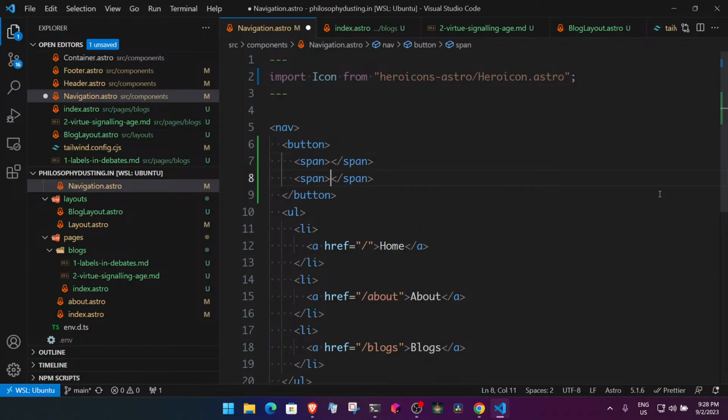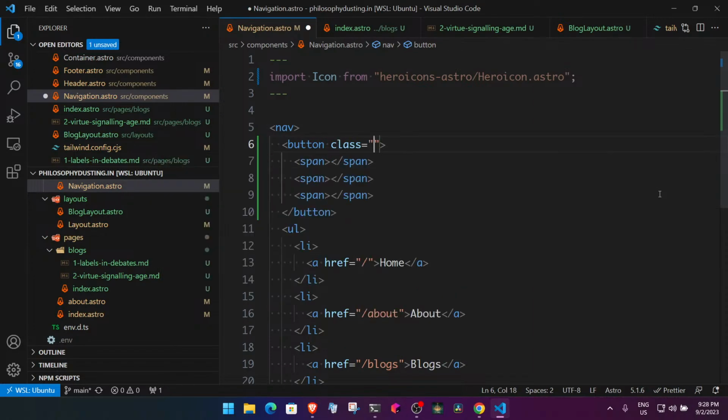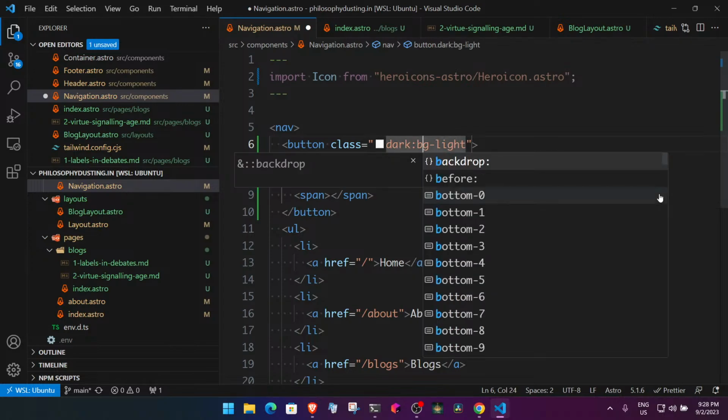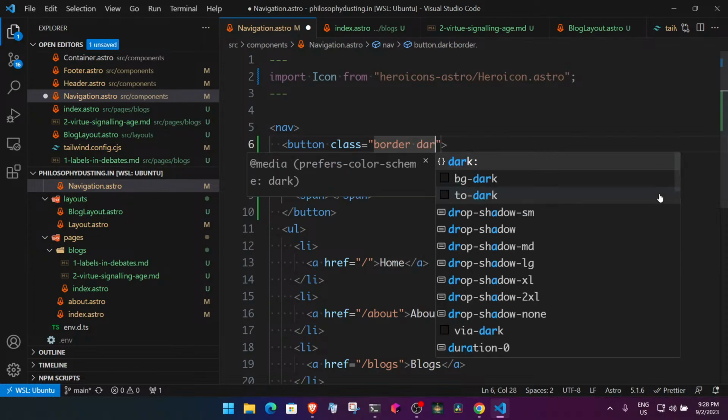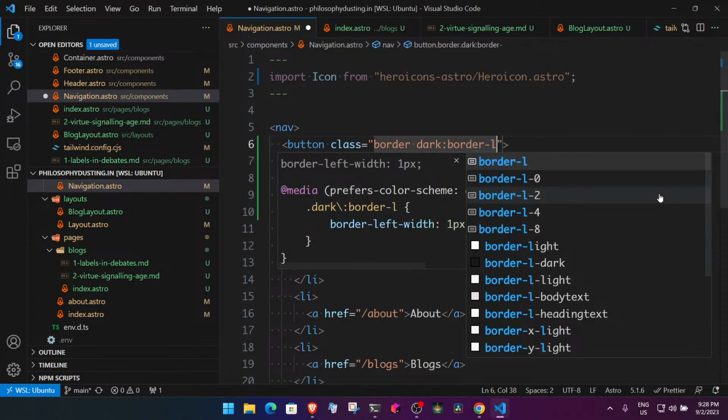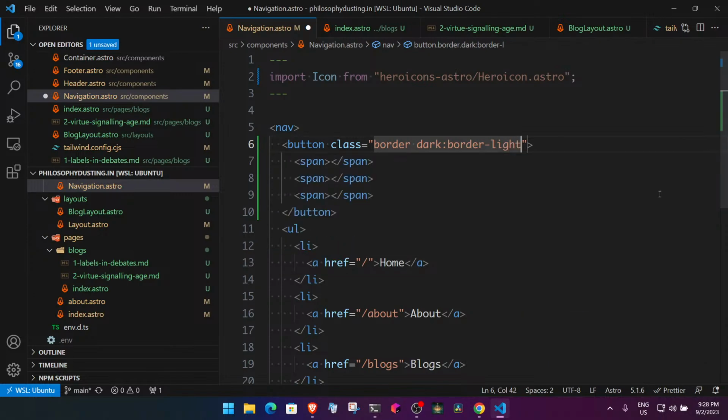So if I have 3 span tags, and then here I can have a bg of light. If it's a dark background, make it bg of dark, right? I don't want anything. I mean, let's put it this way, if it's a dark one, put a border. If it's a dark one, the border should be, say, light.